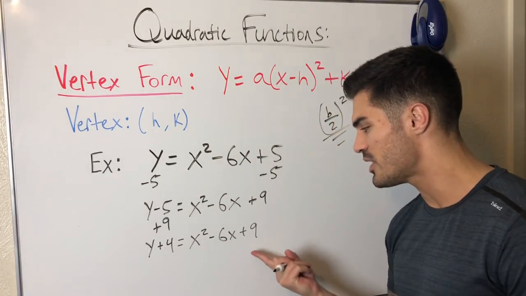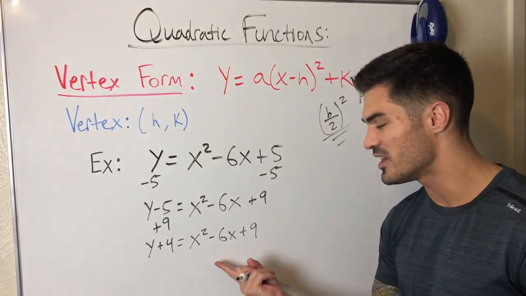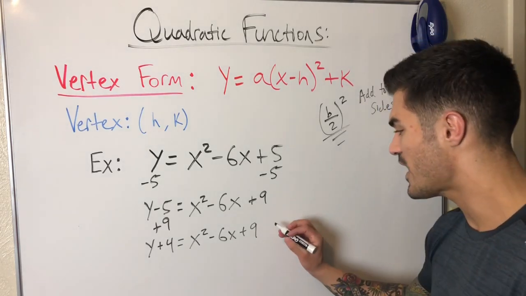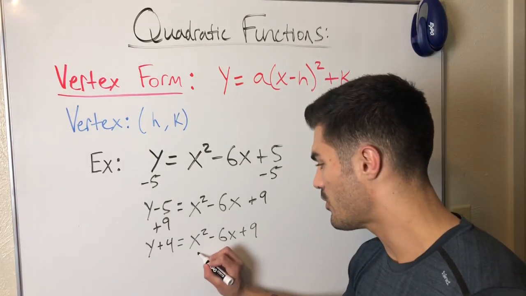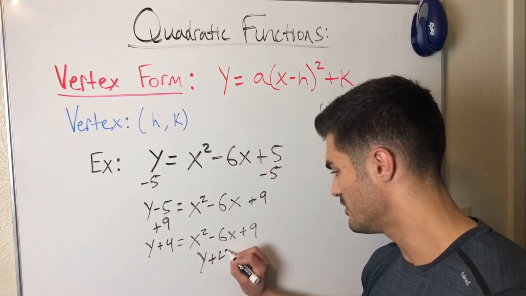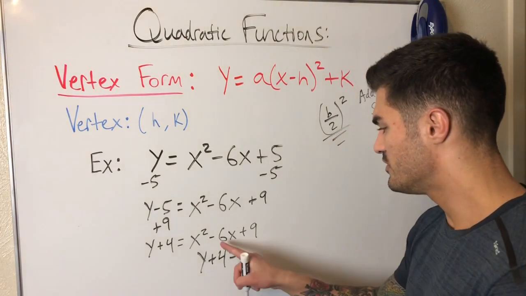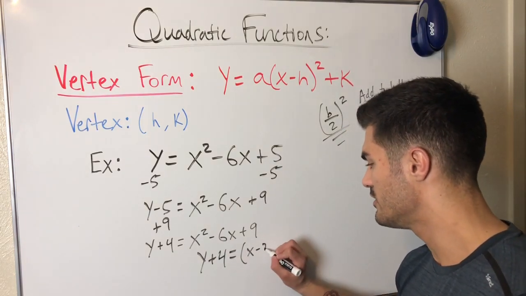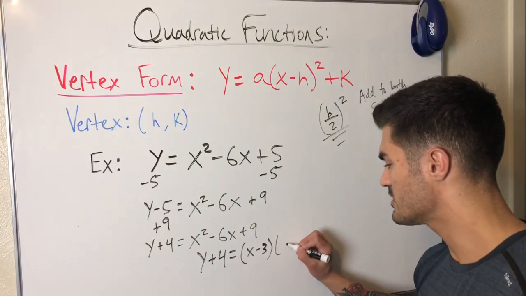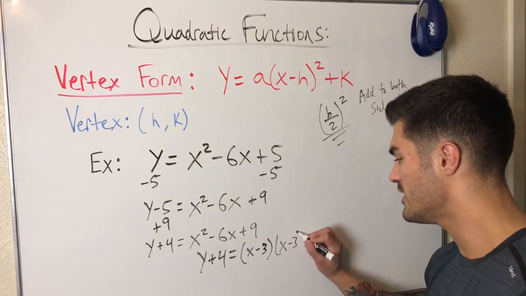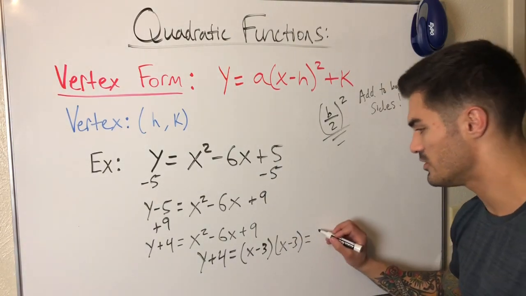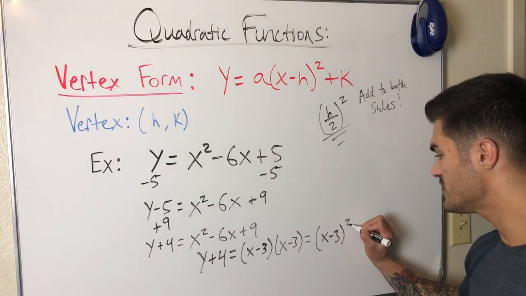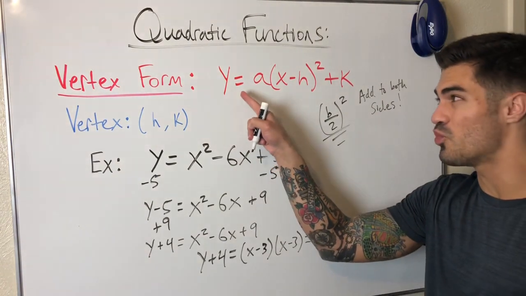Two numbers that multiply together to be 9 and add together to be negative 6. That's negative 3 and negative 3, right? So this actually factors into, and I still have the y plus 4. Hopefully y'all can see down here. So this factors into negative 3 and negative 3. So I have x minus 3 times x minus 3. And you probably could have just gone right into x minus 3 squared, and you would have been correct, right? X minus 3 squared. But this isn't my answer, because in this form I have just y equals.